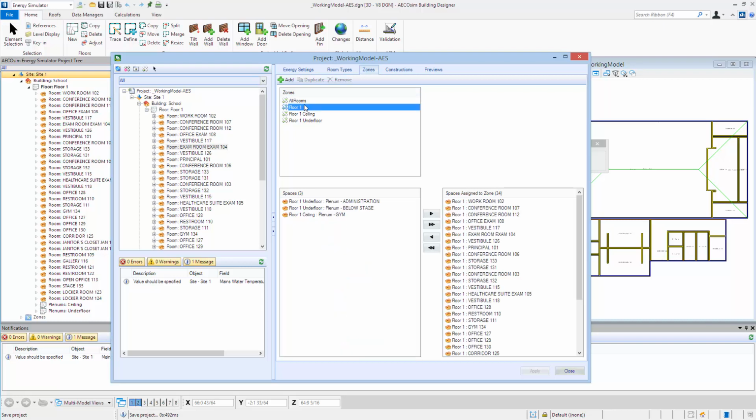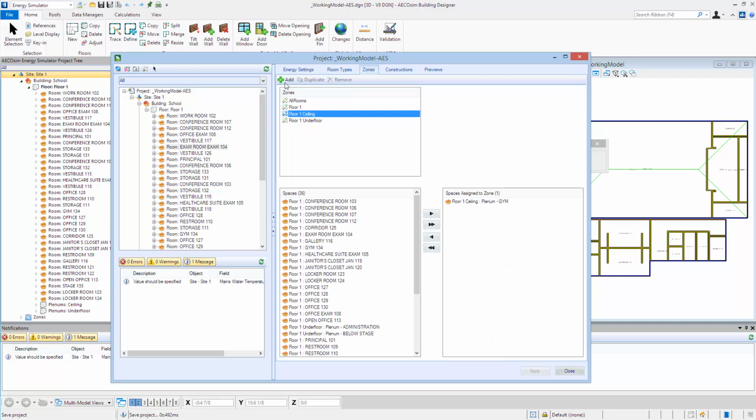When we select floor 1, that's all the occupiable rooms, but not the plenum spaces. This particular building's only 1 floor, so that's why we only have floor 1. If it were a multi-story building, you would actually have all the rooms zoned by floor. And we could add additional zones if we needed to. We can work with those for this quick start.